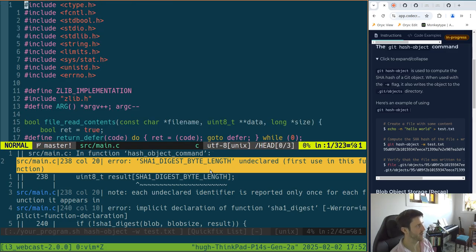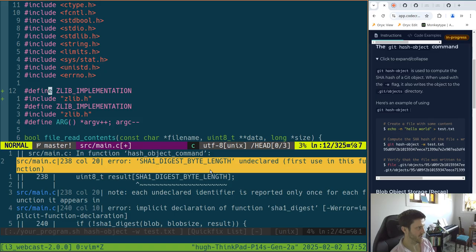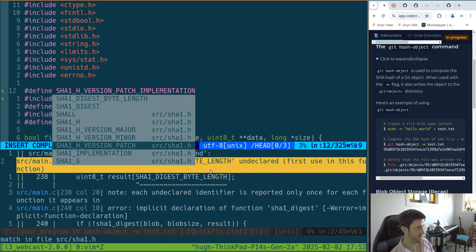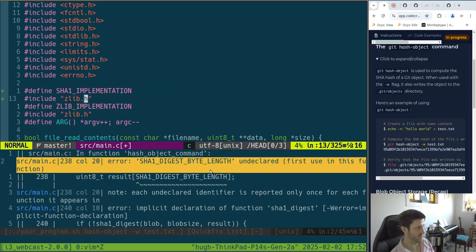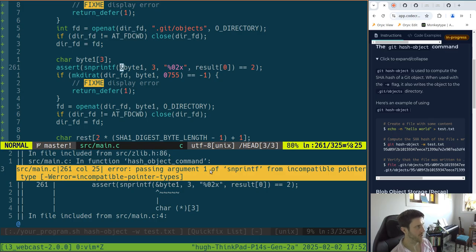Undeclared this, right, that's because we have not done the SHA-1 implementation. So we need that defined, and that wasn't what I wanted. SHA-1 to be included, and that will hopefully get some stuff out.